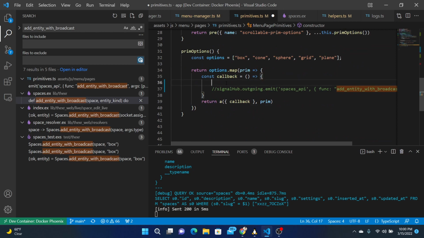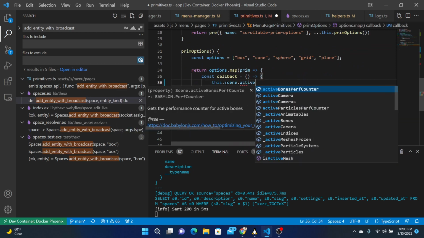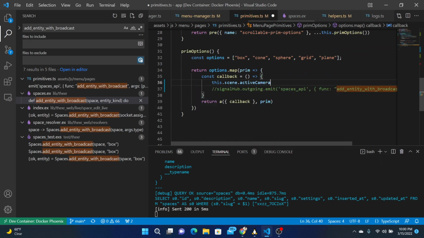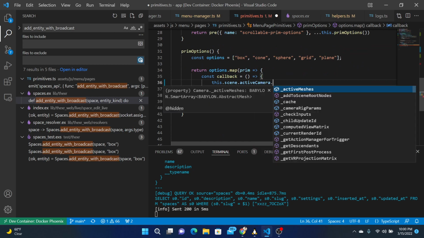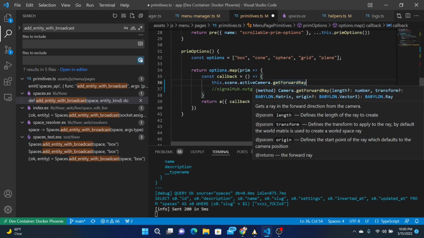Now we can use scene. This scene active camera dot forward, get forward ray. Gets a ray in the forward direction from the camera. Defines the length of the ray to create.